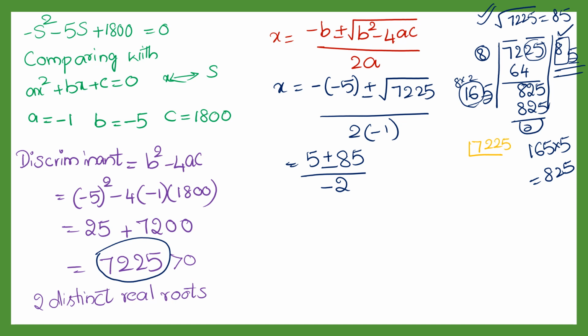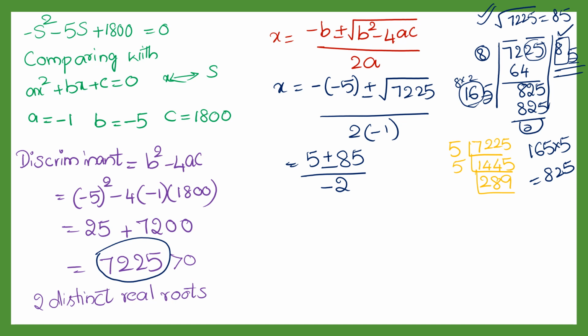7,225. Now, the last digit is 5, so it will be divisible by 5. 5 ones are 5, 5 fours are 20, 5 fours are 20, 5 fives are 25. 5 ones are 5, 2 will be remaining, so 5 fours are 20. Again 2 will be remaining, 5 fours are 20. Next, 5 fives are 25. Next, 5 twos are 10, 44. 5 eights are 40. Next, 5 nines are 45.